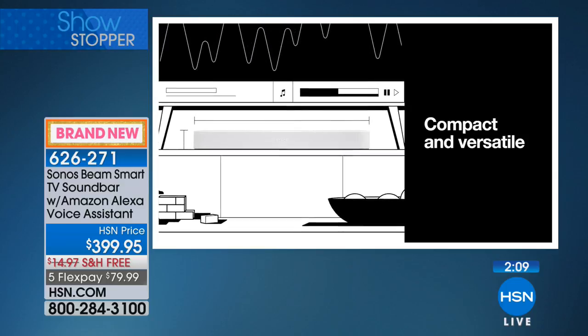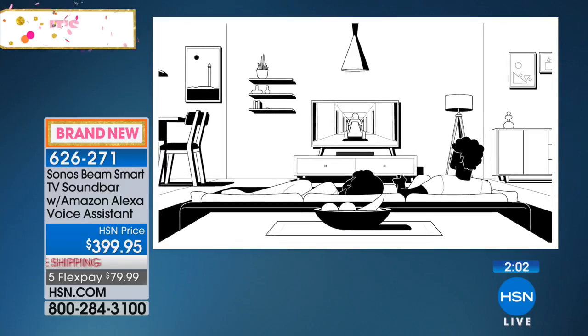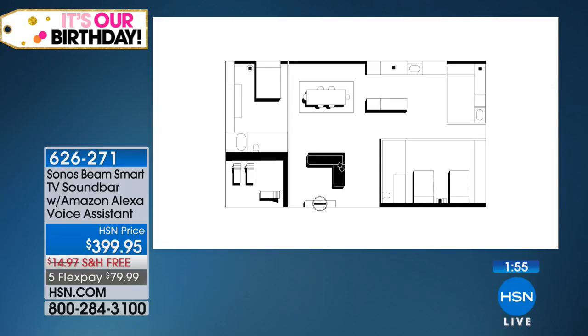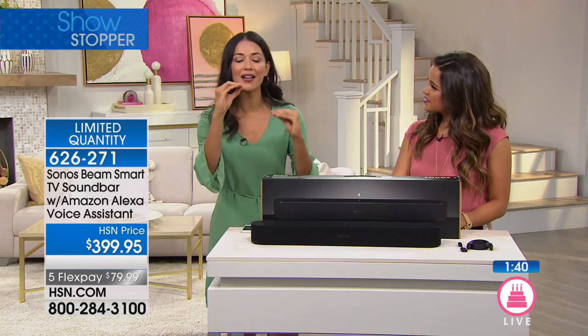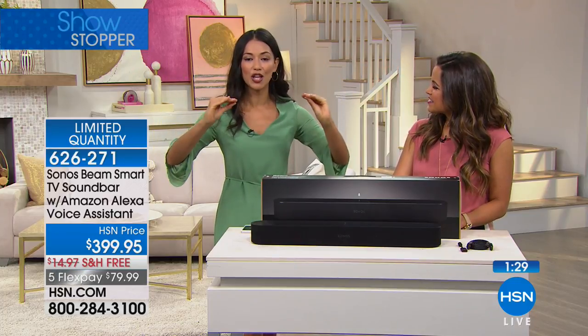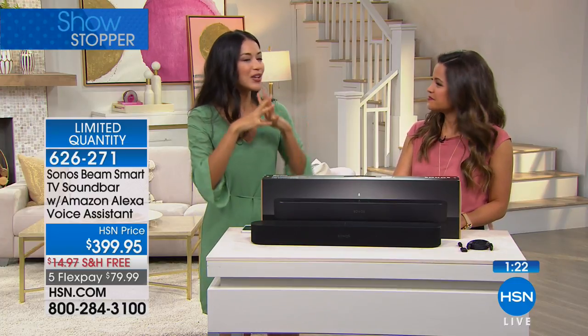You get it home, it's like plug and play. And the sound is amazing — it just envelops you. All the highs, the lows, the bass. And you have this night setting — night mode is fantastic because when you get home in odd hours and want to watch some TV but people in the house are sleeping, it allows you to hear crystal clear dialogue because it's balancing the levels intuitively on the speaker device. So you don't wake everybody up. All those action scenes, those intense epic music moments — that's going to be lowered, and the dialogue is going to raise so you're getting that clarity of speech. You still get the full picture, but it's compressed in a way that isn't going to disturb the entire household.